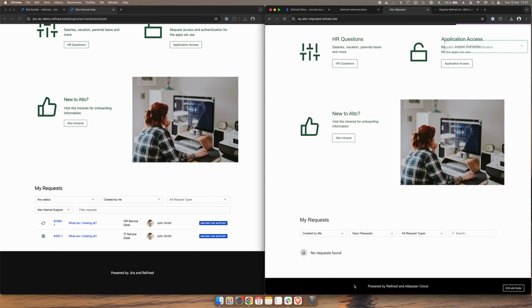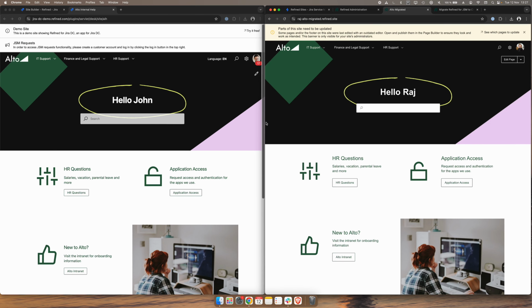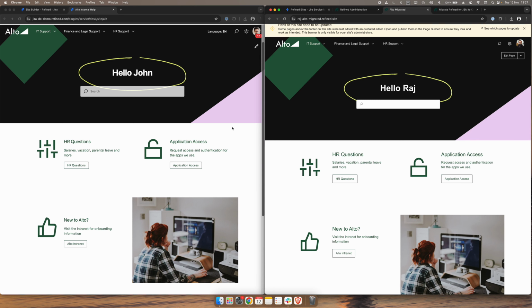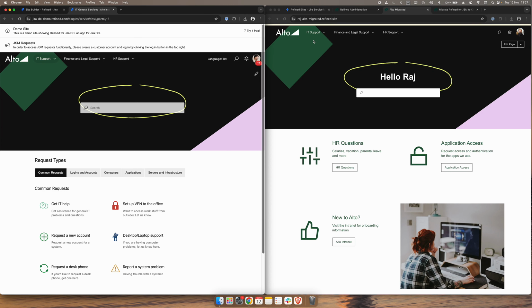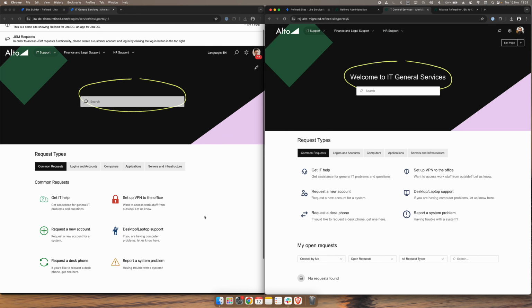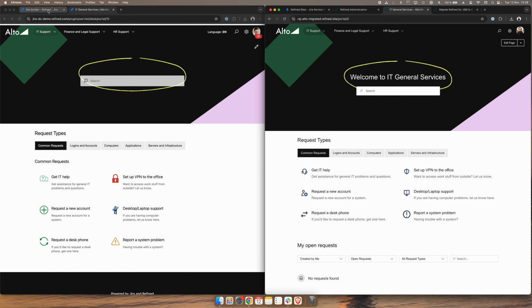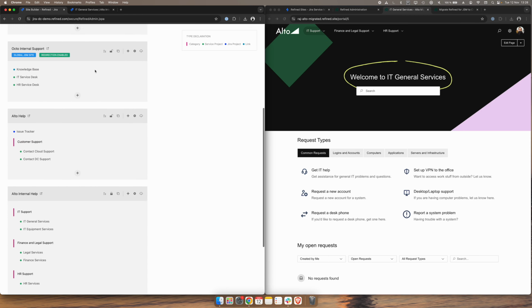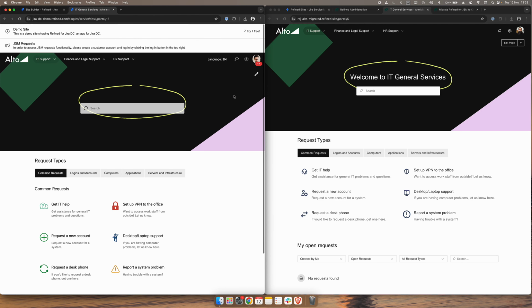And then of course I can play around with the width or the height of this rather to make it the same size if I want that. But other than that, I have now been able to migrate my site from server data center to cloud. My JSM support projects are in here as well, same as they were on the server data center side. And that's it. And then you would repeat the process for the second and third and fourth sites if you want to migrate those as well. And that's how it's done.